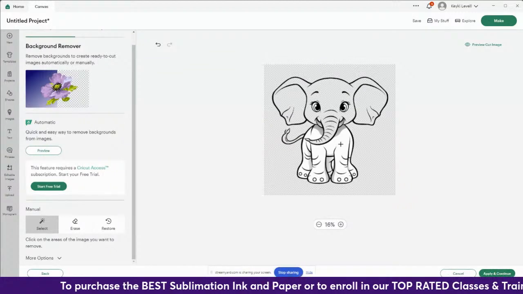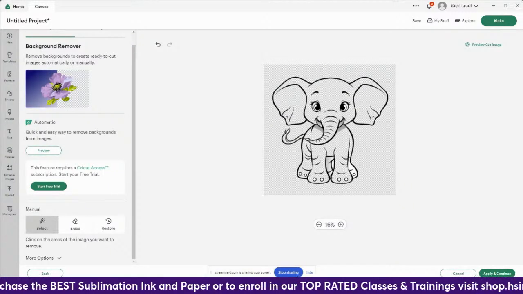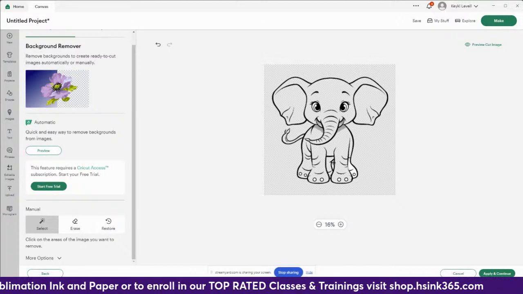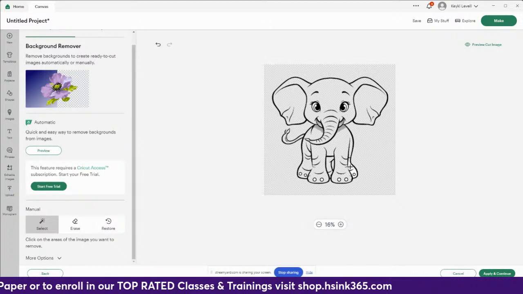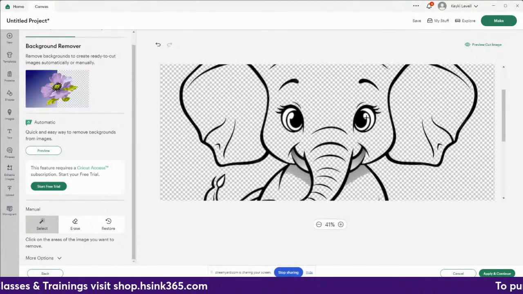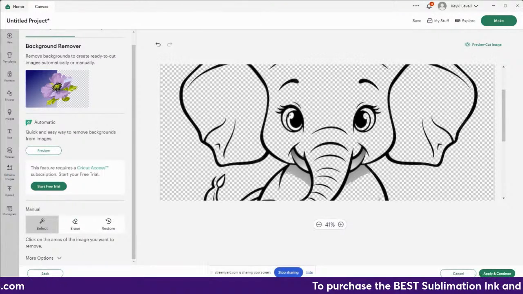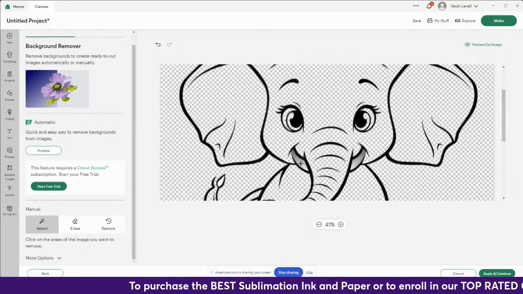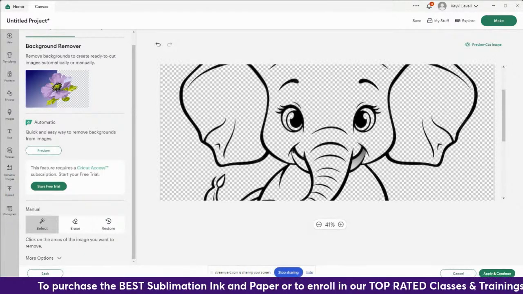So we're going to click here, click inside this leg here, this middle piece, this part. I'm going to zoom in, click inside the eye, the eye, the eye, the eye. Let's get rid of the gray inside here.